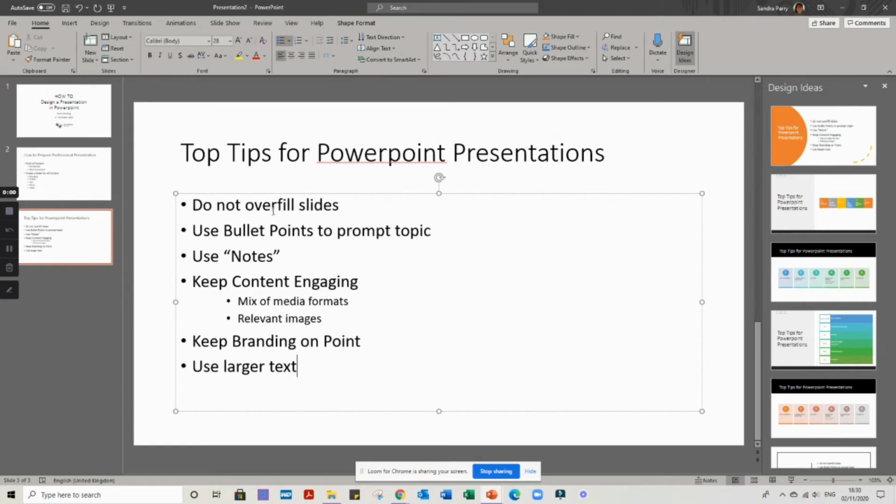You'll have a look at the font size here, it's mostly 28, and I wouldn't go below 16 at all, because once you go into 12 and 14, it just gets quite small. Even the smallest one here is size 20. So that's pretty good for the basics of wanting to create a good presentation.